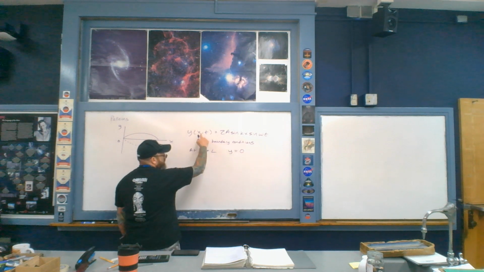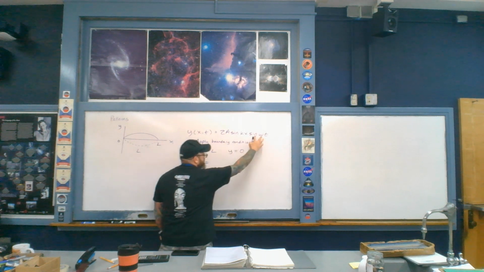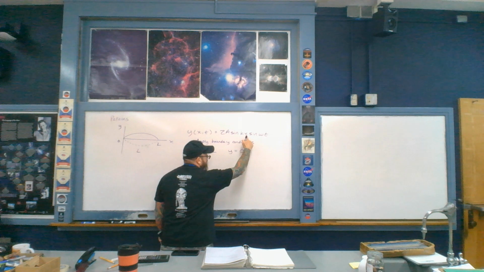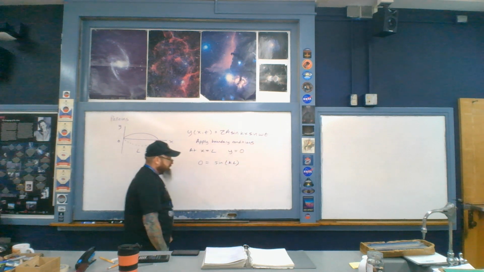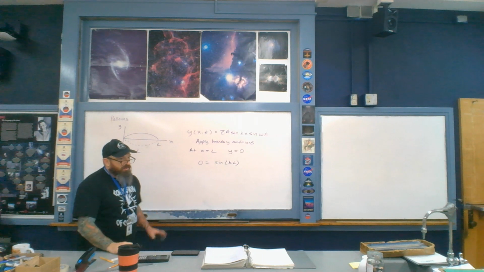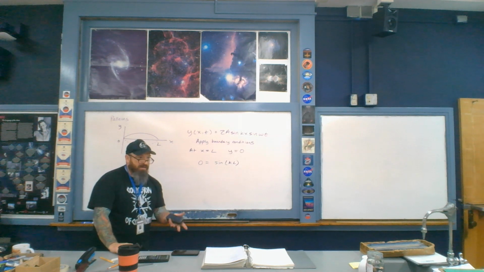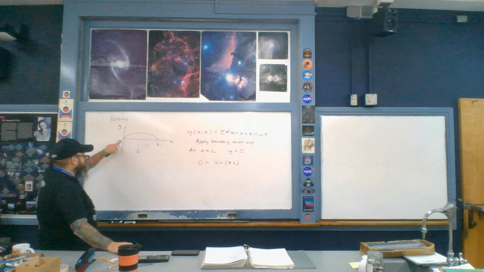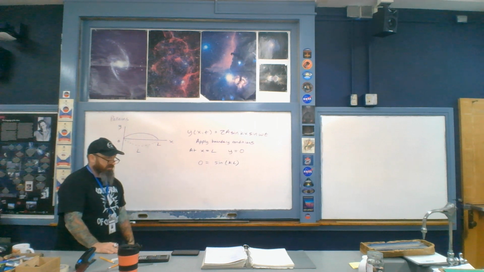So now what I do is I once again set this here equal to 0, and then the 2a and the sine omega t once again don't matter. They just divide out. But now take a look at this guy right here. Sine of k times L is equal to 0. So then therefore, what does kL have to equal in order for the sine of it to be 0? Well, one of the things that it can equal is 0. Well, we already know that because when x is equal to 0, y is equal to 0. Once again, that doesn't really tell us anything.